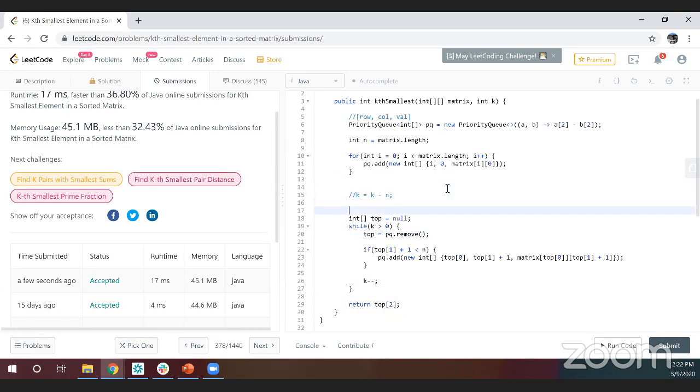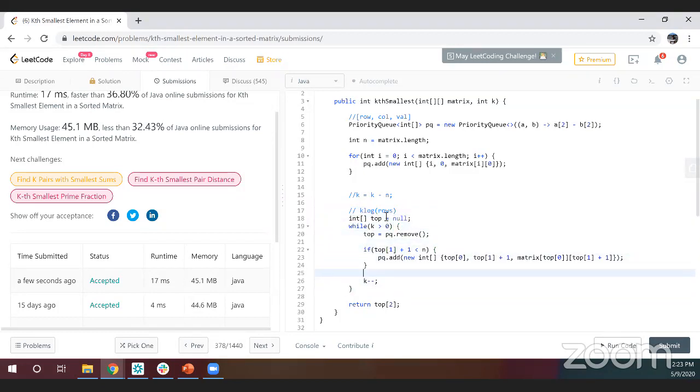No, you're doing k steps in the while loop, so it is k log n, right? Yes. But the number of elements in the heap is also close to n. The n in this case is not the total number of elements in the matrix. Okay, I understand. So if you want to say that, k log rows, okay, that's perfect.